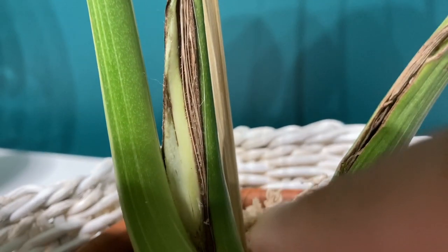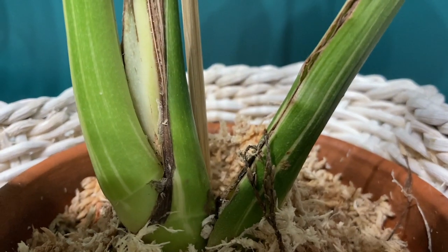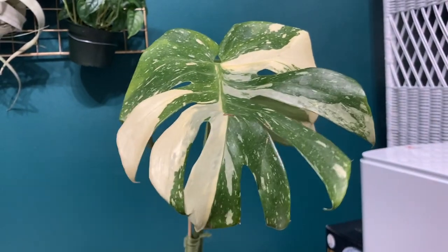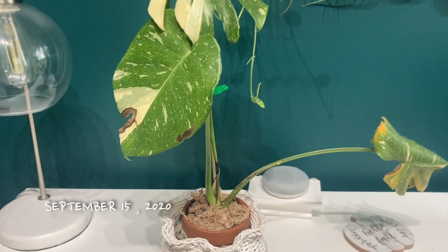I think it has calloused, hopefully it will stay that way, but I feel like over here, I don't know if you could see it, it might be continuing to rot, I don't know, but I don't really want to lose this leaf, because this is the leaf that has the fenestrations and still looks perfect compared to the other leaves. So a bit of bad news.